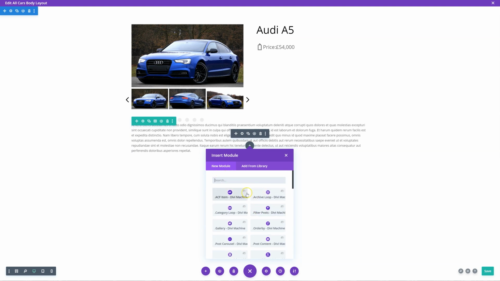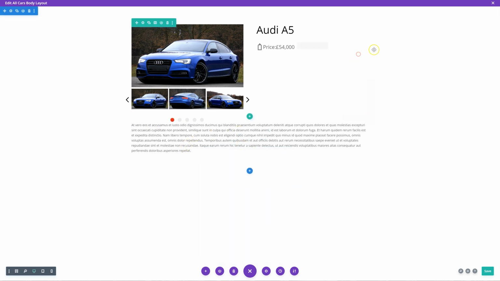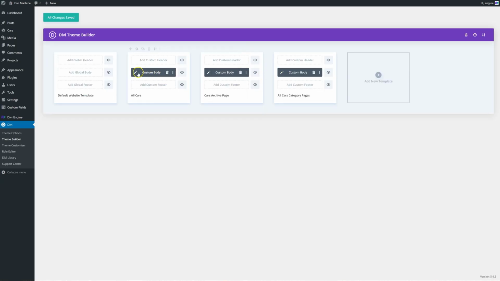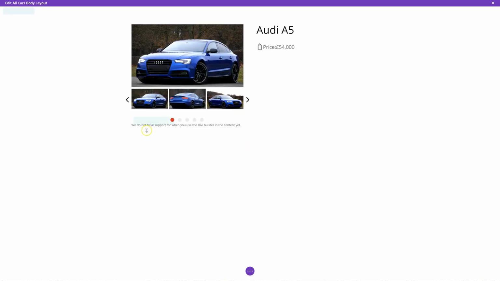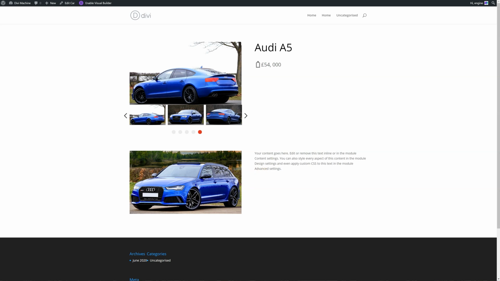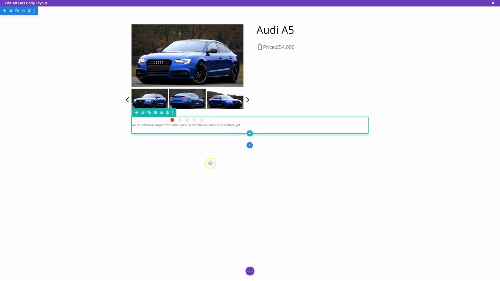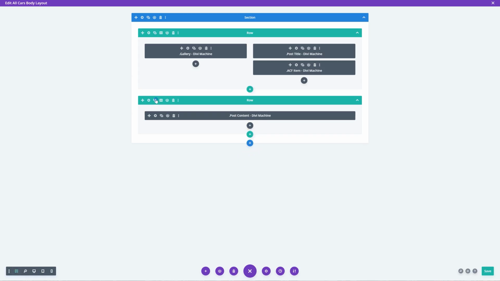So the other modules we'll get into soon. Let's just show you another gallery module. Just so you're aware, when you use a Divi builder in the post content module, we don't support the visual builder for that. So you'll just get a message saying we don't support the visual builder with the content. Just ignore that, but it still works. As you can see, it still pulls in, but at the moment we haven't added compatibility for that. So I prefer this one. Let's just duplicate that.